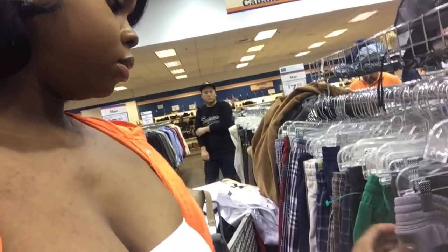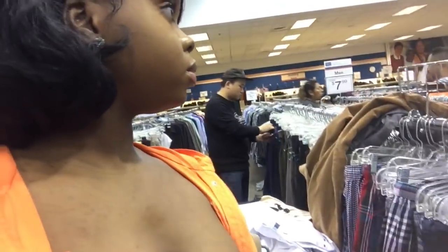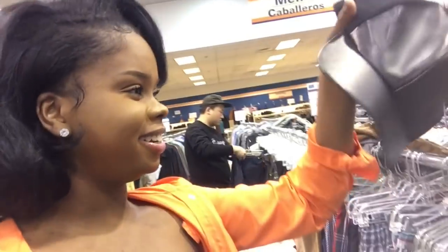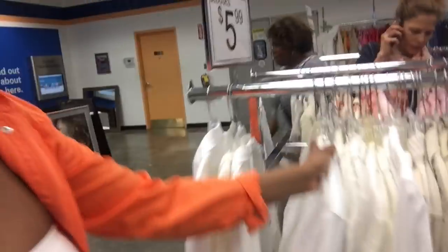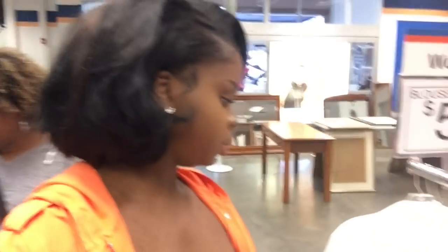Another tip is to go through the new racks. Around every 30 minutes they call out that new racks are available, so definitely check those out first since those are the freshest items. About 90% of the stuff in a thrift store is not new. While you're looking, I recommend thinking of different ways you can DIY the clothing you find — make it your own. Thrifting is the perfect time to think outside the box instead of going to a regular store where everything looks the same.